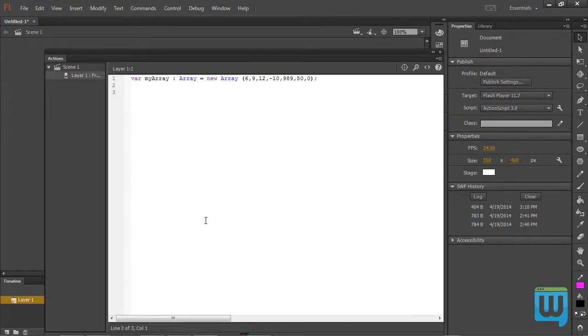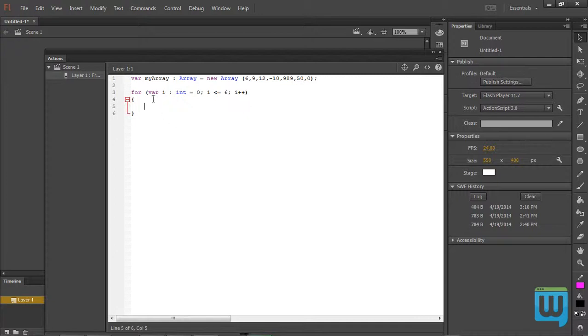Let's try first by using the for loop. So for, set of parentheses and then a set of braces. And if we remember, first I need to initiate my counter, which we usually call I. So var I, it's of type integer, set it equal to 0. And then a semicolon, and the condition is that as long as I is less than or equal to the number of elements of my array, which are 0, 1, 2, 3, 4, 5, 6. So as long as I is less than or equal to 6, then a semicolon, then I want to increment I by 1. So I plus plus.